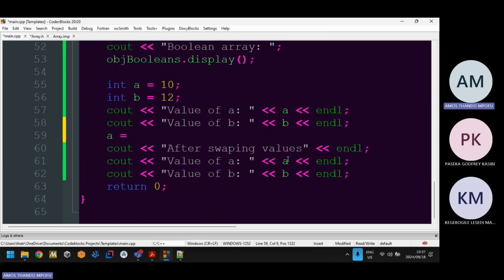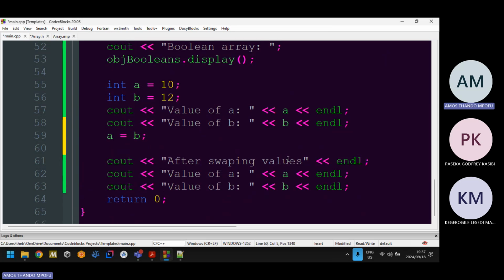So I'm going to say a equals b, right? Swap a and b. Basically, take the value of b into a, and then I take the value of a into b. It seems straightforward, but you see something that's going to be wrong. What this first line of code does is go into this box with this label a, take the value of b, which is 12. So a is now 12, because it takes the value of b and b is 12.